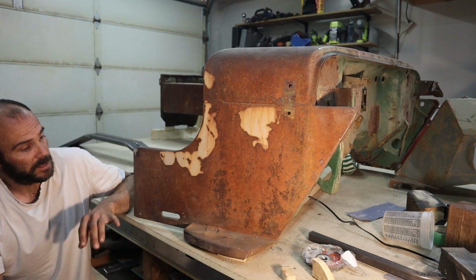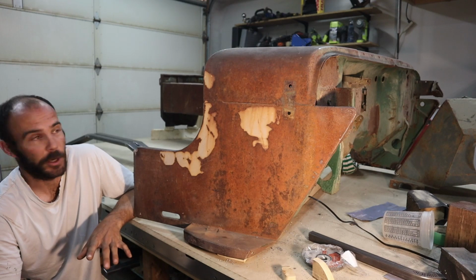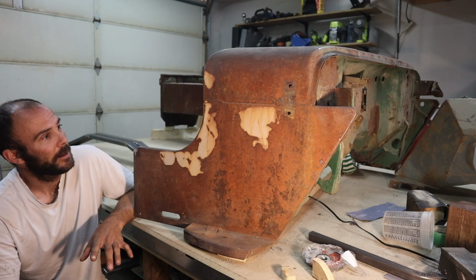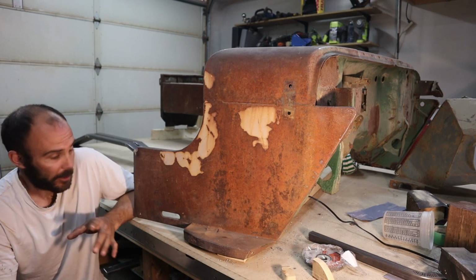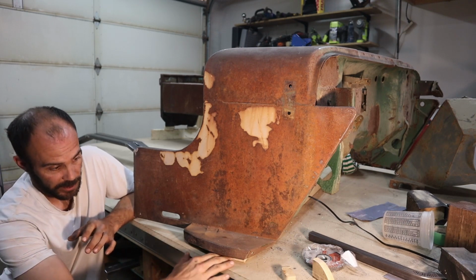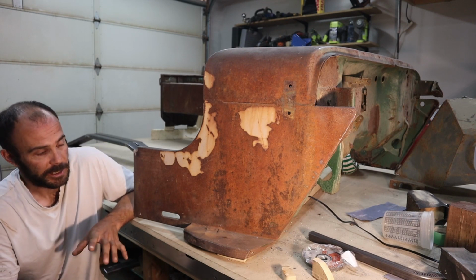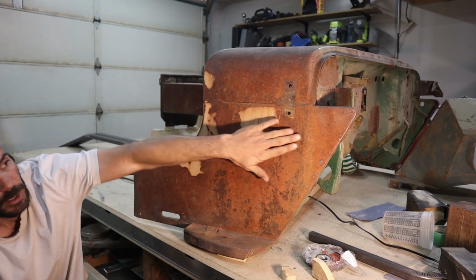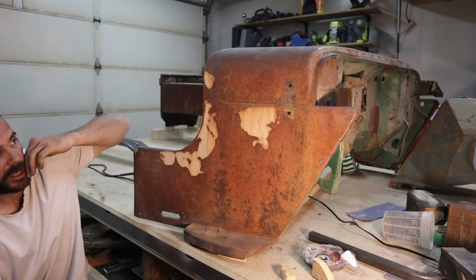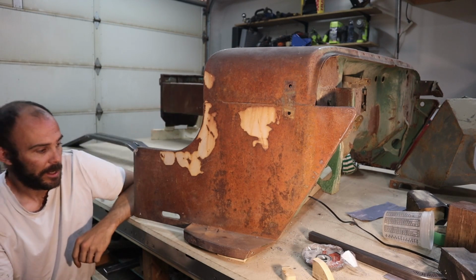Alright, despite me really not wanting to completely build a Jeep from scratch, I'm pretty much going to be left with just about that. Now I didn't have any of the dimensions and stuff like that, so really I needed to purchase this anyways. And these side panels, they're not bad. This one has a slight bend on that side. There's little cracks in the welds up here.